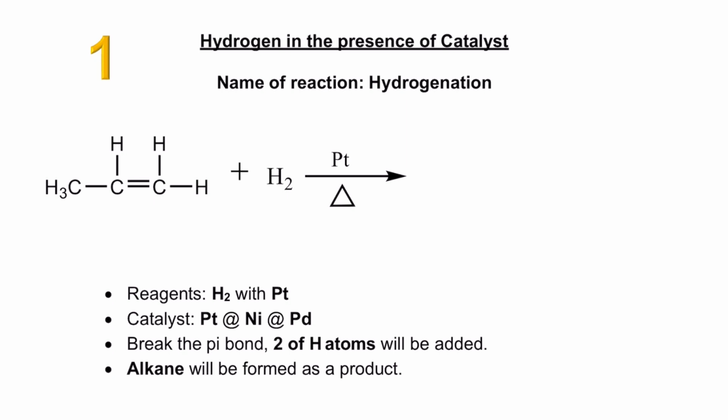So fokus kepada bahagian yang ada double bond. So let's say ini carbon yang ada double bond. Kalau saya bagi nombor first, second and third, so saya akan break the double bond between carbon 1 and 2. Saya akan dapat structure saya dalam bentuk single bond, ada 2 extra for each carbon.